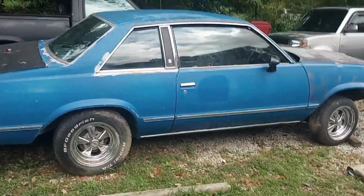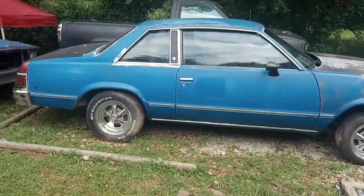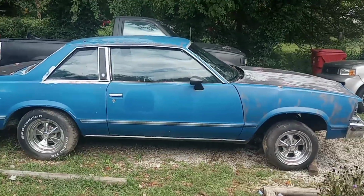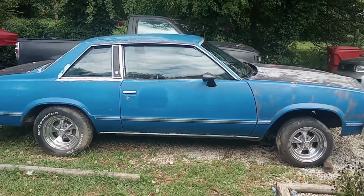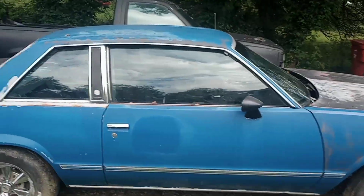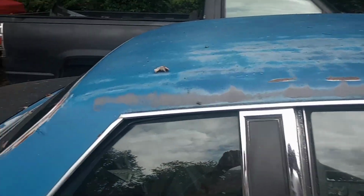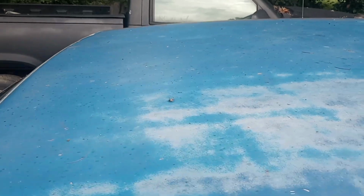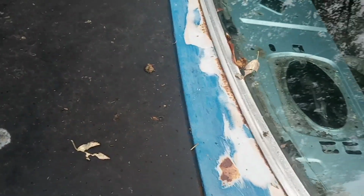And this is our other 1978 Malibu that I got for him. Beautiful car, straight car. We tried a little buff a spot in the door, see if the paint would come back. It's not too bad. The roof, excellent. Like I said, this was a Landau. Somebody had already stripped the roof off of it back in the day, sanded it and painted it. It's great. Don't have any holes nowhere.